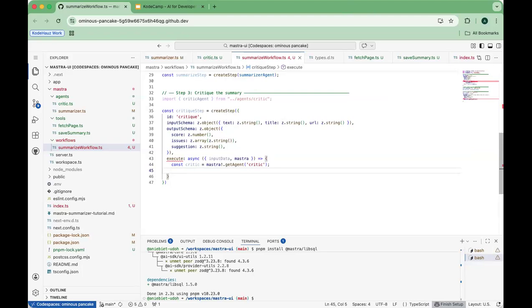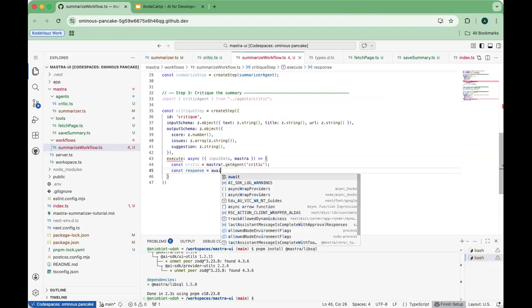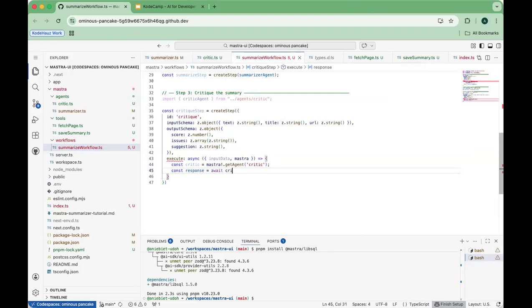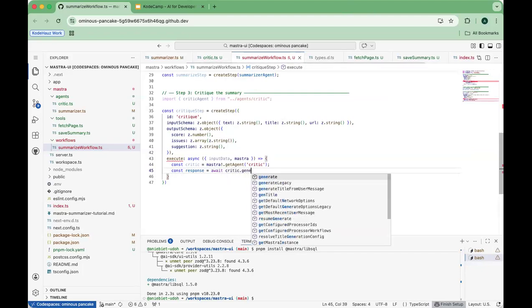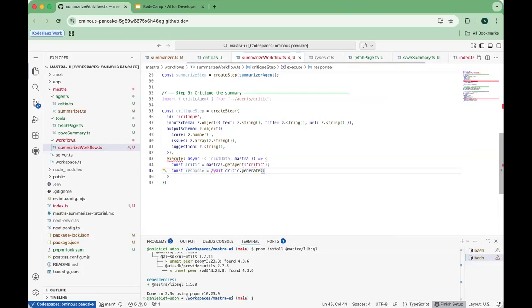Okay, so now the next thing is response. Await critique. So we are now using generate, and generate is basically going to run the query that you specify here.